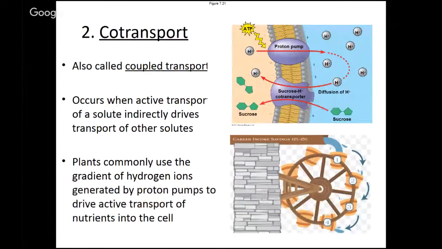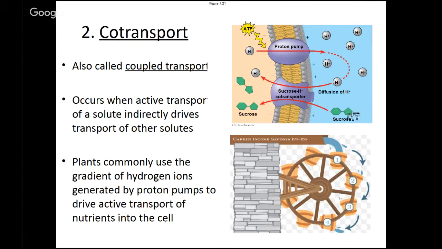Another form of active transport that I want to talk to you about is something called co-transport. Now, that word co should tell you a little something about what's going on here. Co as in community, or co as in cooperation. In co-transport, what we're going to have are two proteins that work together to transport something into or out of the cell. So this diagram up here shows a great example of co-transport. This is a method that's used often in plant cells. And what the plant cell is trying to do is move this molecule, sucrose, into the cell. It wants to move it in so it can break it down for energy.